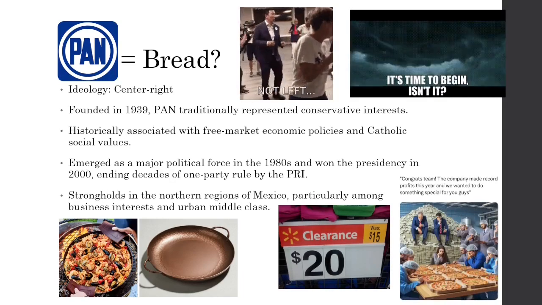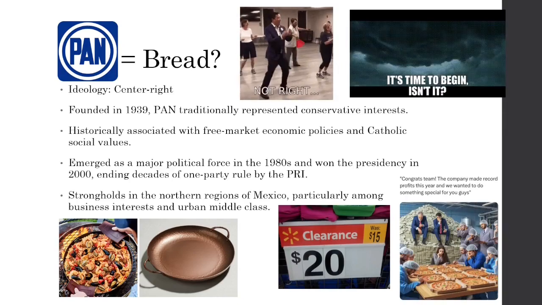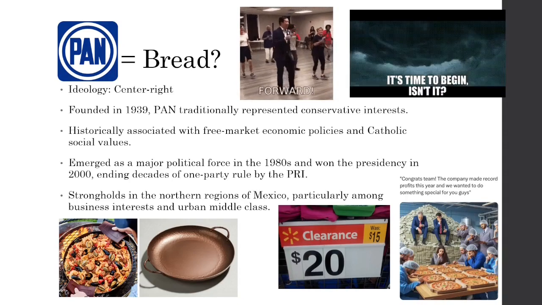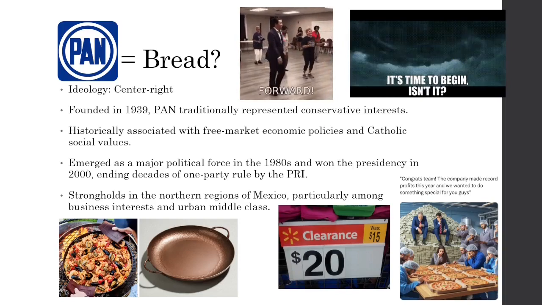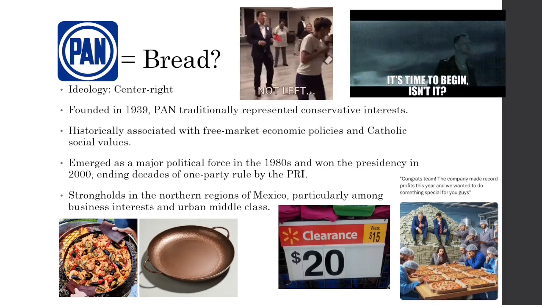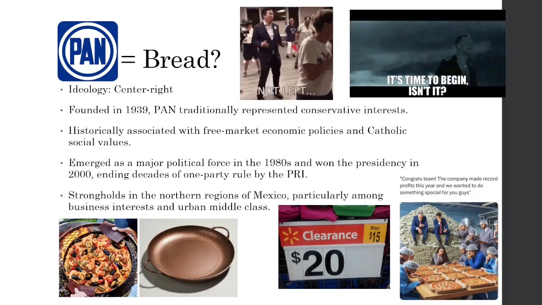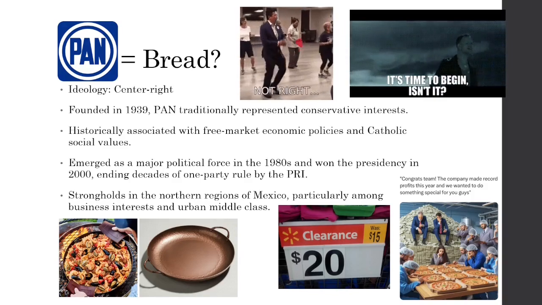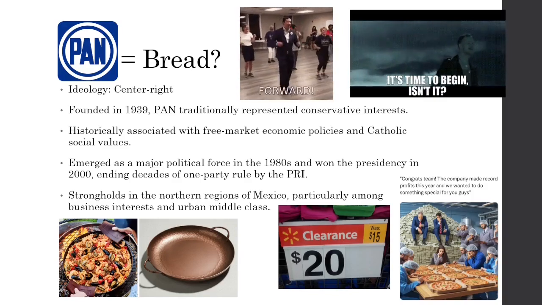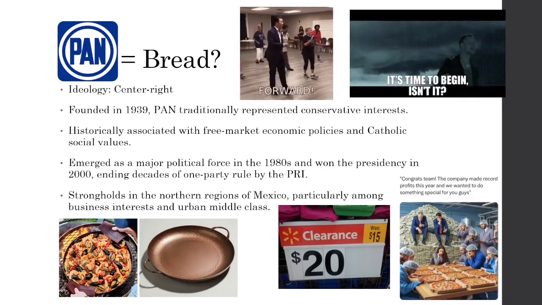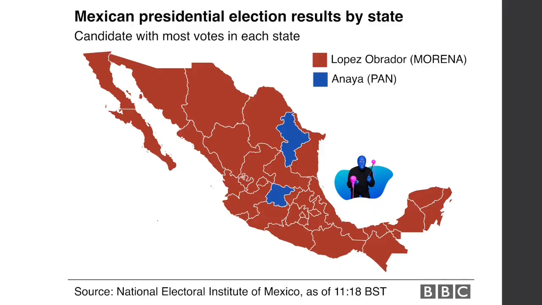They have a very strong foothold in the northern urbanized regions of Mexico, particularly among the business interests and the urban middle class, because the north is where the big cities are. That's where the big services and manufacturing economic systems are located. So they're really getting that middle class and the business workers and the employers. So we can see here, this is actually the 2018 election. I should have done it 2000, but this is 2018. So we can see here that Morena has a foothold right now in the political system.